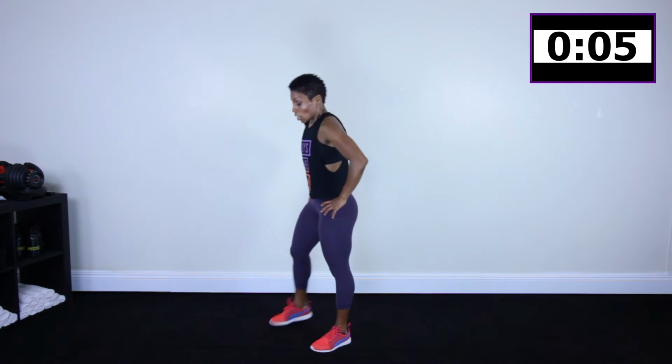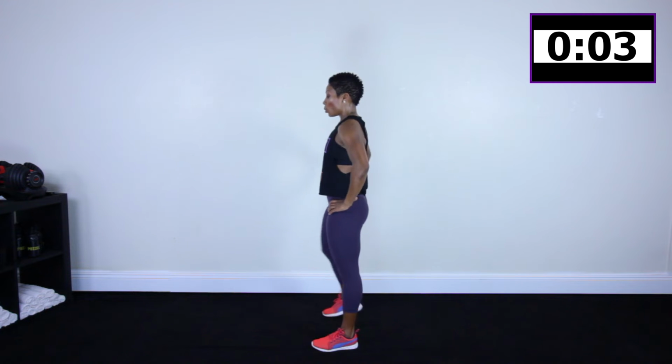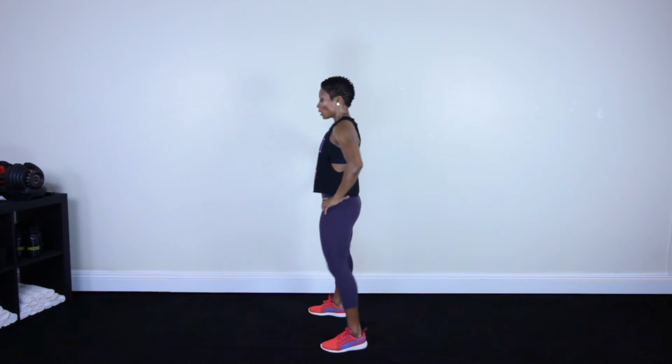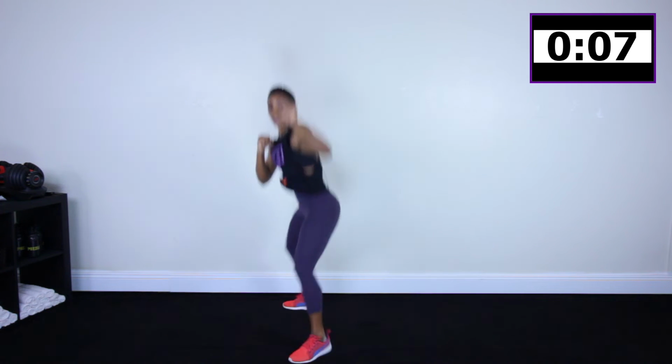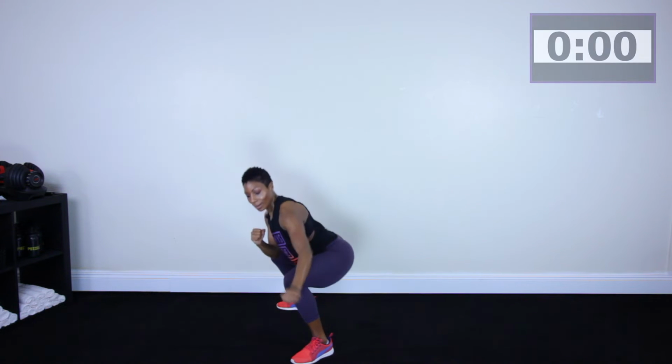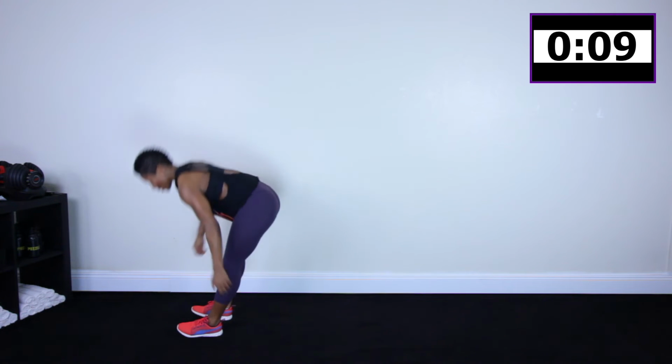One more set of those squat punches, left arm. Let's go. Keep it going. You do it. Punch up, punch down. Good. Keep it going. Make sure you breathe. Good. Go back to those sit-ups. Last set of sit-ups.